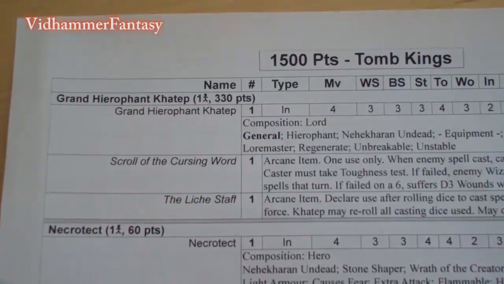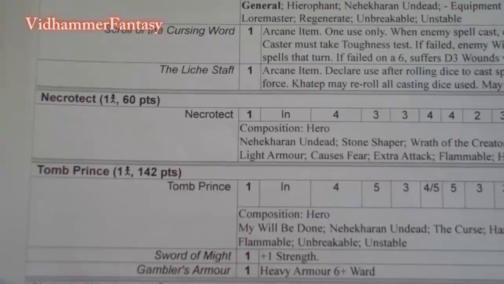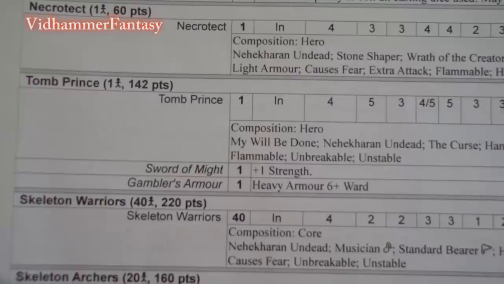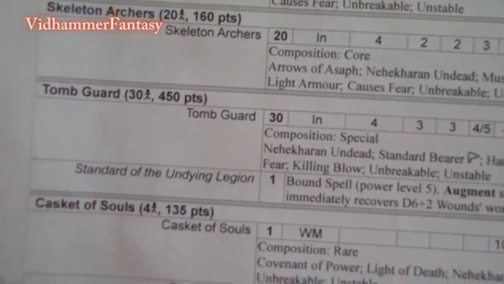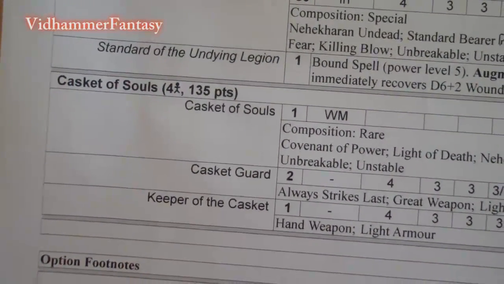His other characters include a Tomb Prince with the Sword of Might for +1 strength, and the Gambler's Armor for heavy armor and a 6+ ward save. He also has a Necrotech who is naked. For units, he has 40 Skeleton Warriors, 20 Skeleton Archers, 30 Tomb Guard with the Standard of the Undying Legion, which gives them a bound spell to regain models, and finally a Casket of Souls that has a nice direct damage spell and gives us an extra D3 power dice as well.